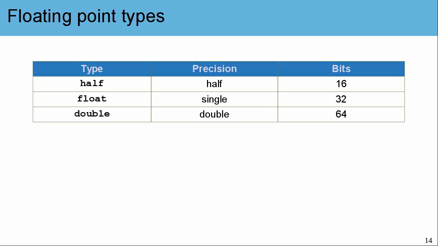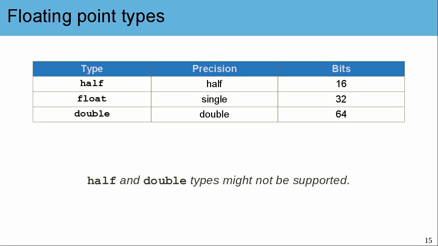There are also floating point types within OpenCL C. You have the float, which is single precision. You're used to this, 32 bits. This is standardized with the IEEE 754 specification. We also have the double type, double precision. We're used to that. The half precision is something that you might not have seen before. It's not nearly as precise as the other ones, but it may be useful in graphics. I will point out that half and double types might not actually be supported. So you do need to be aware that not all types that are seemingly available to you really are. Sometimes you have to check to see whether or not your device has the capability to do what you actually want to do, for instance, that it supports doubles or that it supports half.